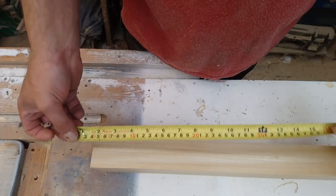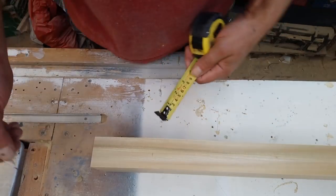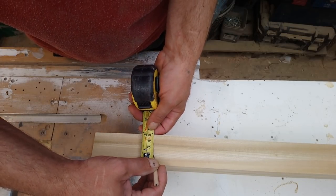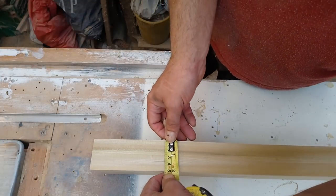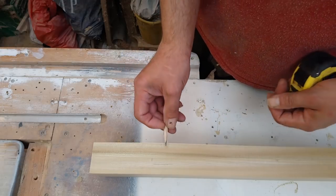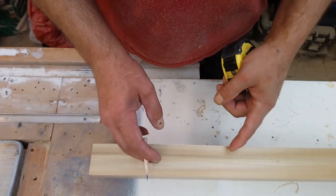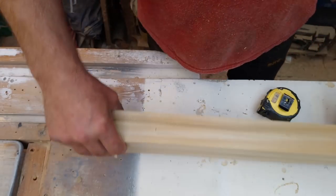Right, this is the bottom. I'm going to come up 100mm, don't need to mark that just yet, but I know the match board I'm using is 15mm. Put a pencil mark there. And I've got 34mm there, so that's the size that I'm going to make this bottom rail and the brace. I need to cut and plane that.